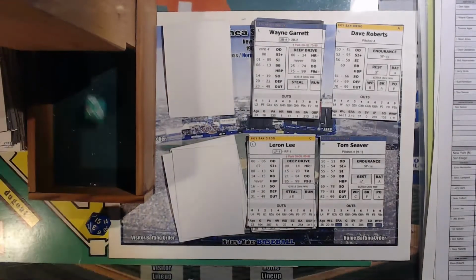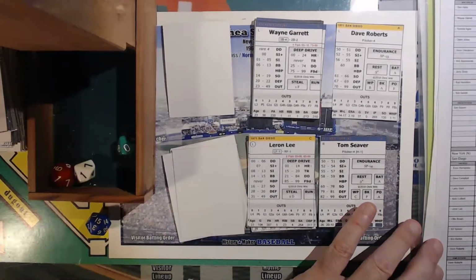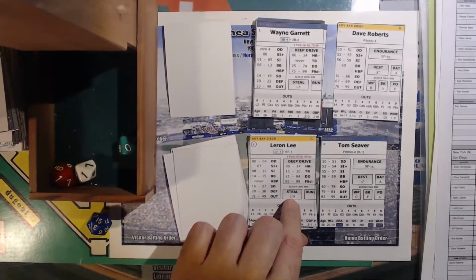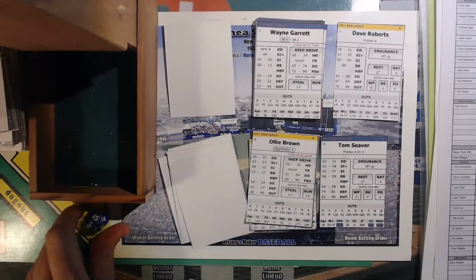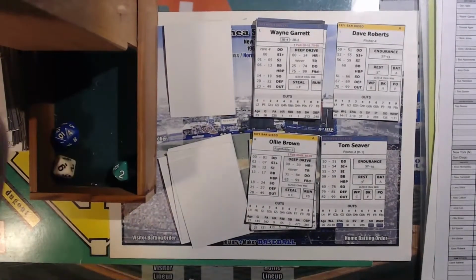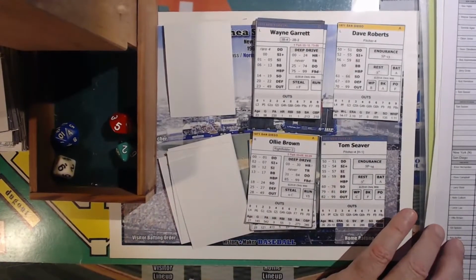Here's the pitch from Terrific. That's an 11, and that is a base hit. Lee's on at first base. He's a 2D base stealer. He becomes a 1D. We're not even going to try it. I'm going to waste my time. Ollie Brown. Oh, I have to roll that again. And that is a 59, and that is ball 4.